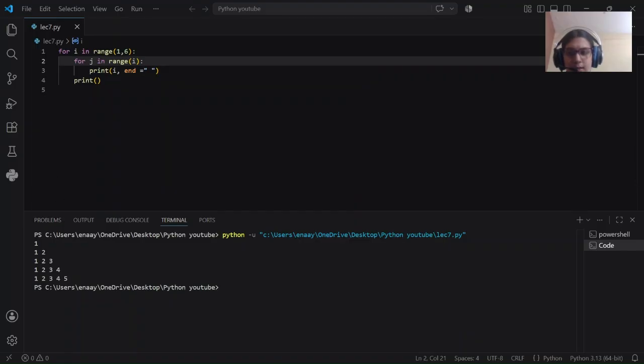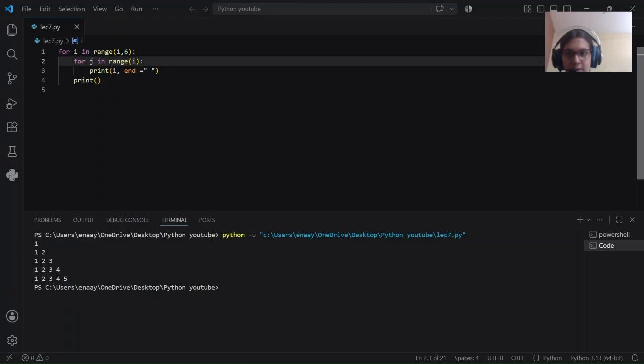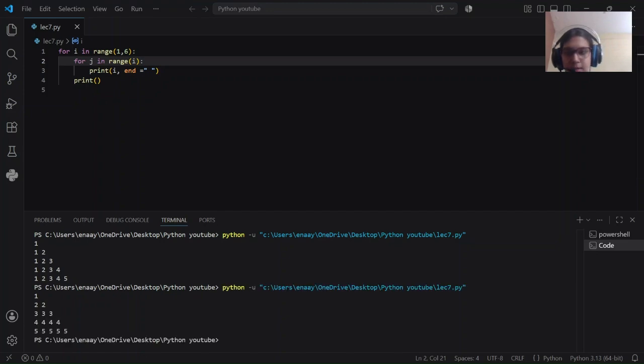We are printing this repeating number pattern, right? So we'll just write I here instead of j, and we'll run this. See, now our numbers are repeating: 1 2 2 3 3 3 4 4 4 5 5 5.